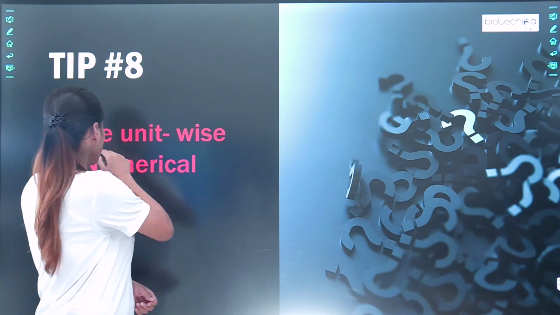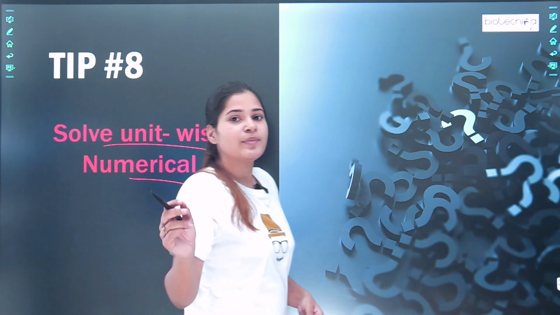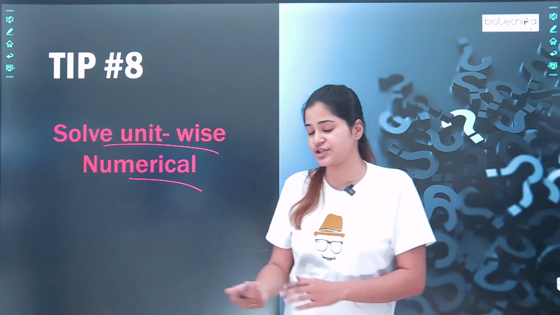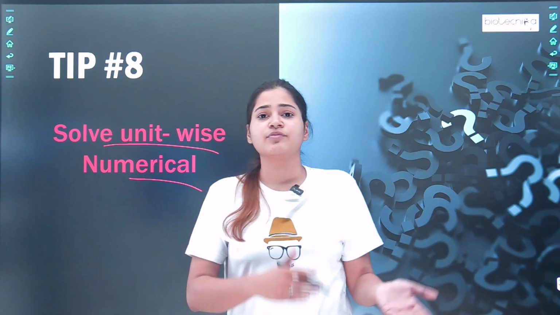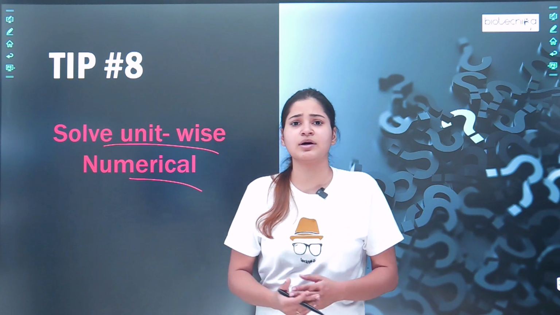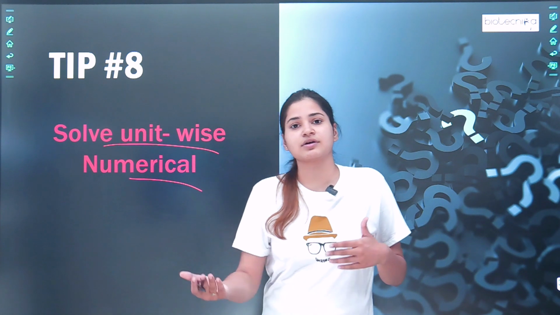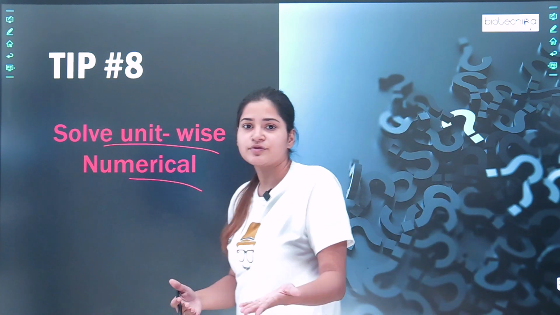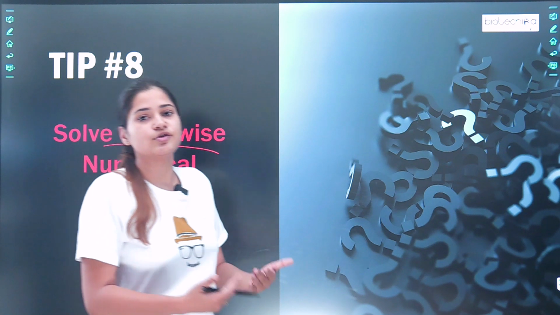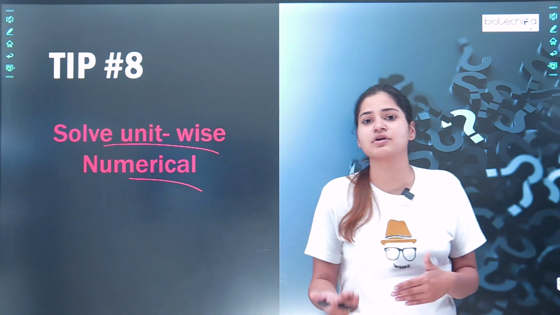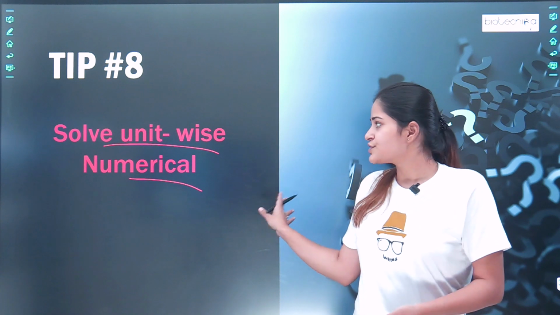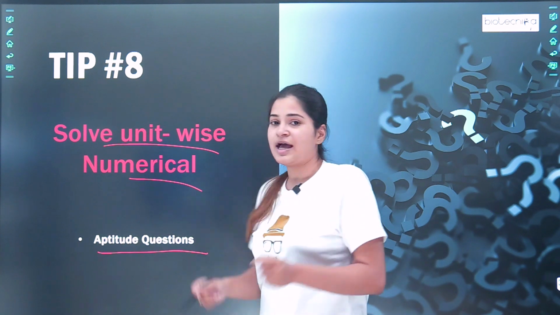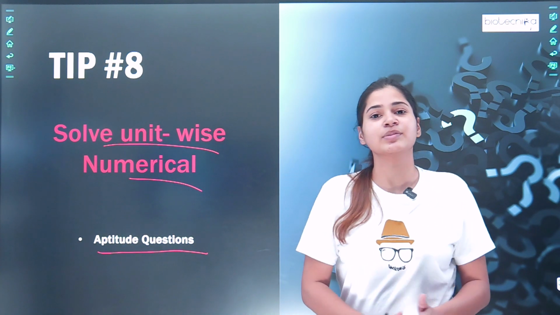Next one is solve unit-wise numericals. Many numericals come from the mechanisms, the physiology questions, such as nitrogen fixation, questions from energy yielding conversion, questions from C4 and CAM reactions, let's say the Calvin cycle, and the pentose phosphate pathway. There are many numericals which might come in order, and you have to solve those numericals based on the reaction that has been provided. So solving unit-wise numericals is important to build aptitude, and if you are solving aptitude questions, half of your preparation is completed.